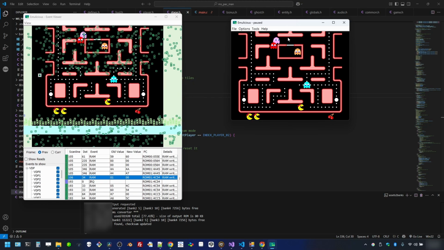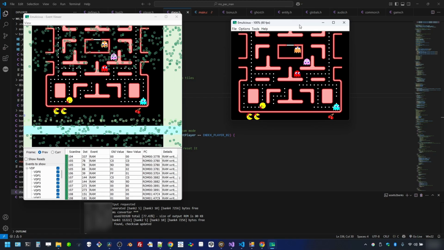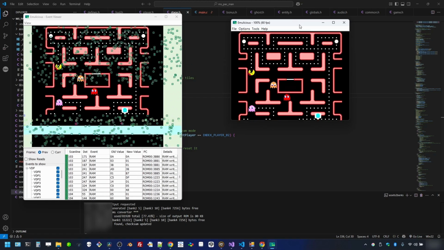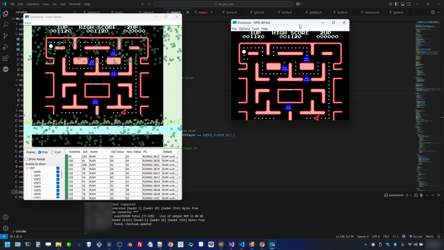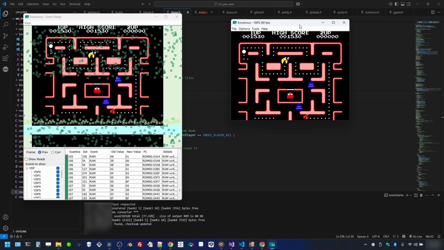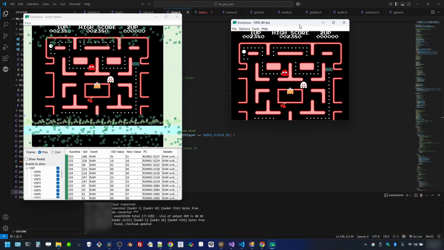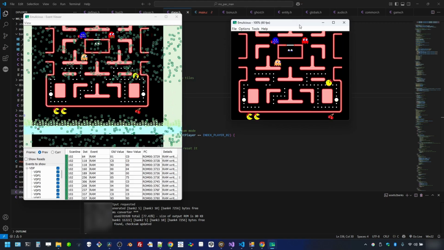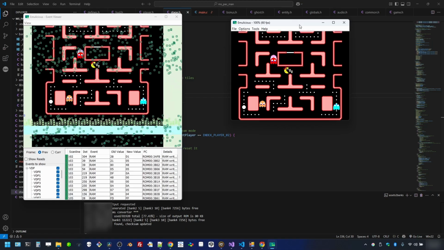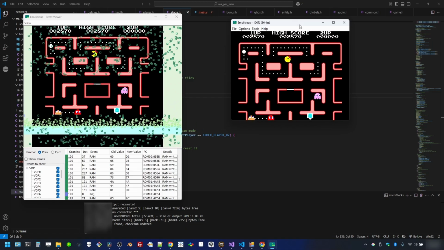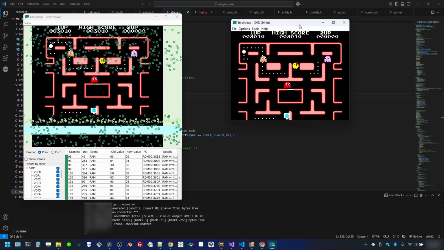As you can see, this is not even the maximum of processing, because we're not even scrolling yet, and we're not updating the score. So if I go to the top of the screen while scrolling, I'm sure that would be even more processing power. Keep our eye on that event viewer as we're going up, you can see it increases substantially. And then when the ghosts are in frightened mode, and as you can see when I'm pausing the game for a little bit, that processing becomes much more minimal at that point. Again, I'm scrolling and updating the screen. Scrolling doesn't take that much, especially using that unsafe method, that helps so much.